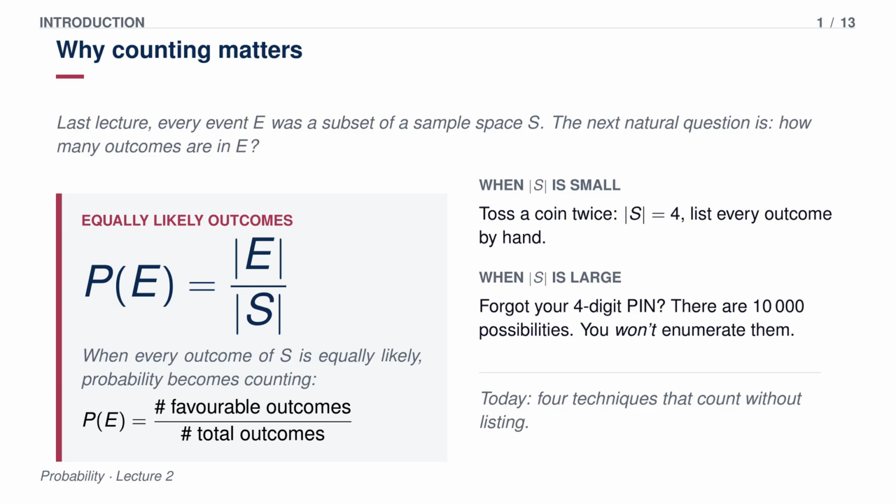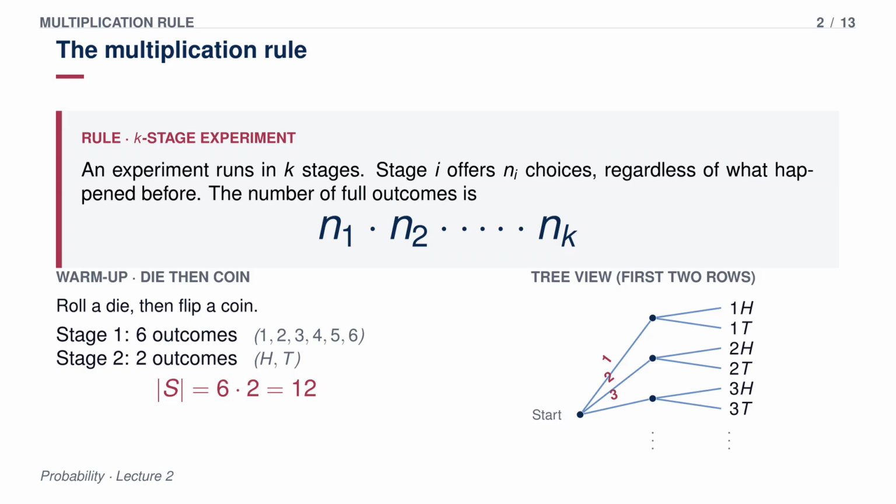And you shouldn't have to. When the sample space gets too large to list manually, we really need specialized math to do the heavy lifting for us. So today is all about mastering 4 distinct counting techniques. Okay. And it all builds off that intuition you just used on your phone. The foundation is what we call the multiplication rule. I think most of you listening probably have an intuitive grasp on this one. If a process runs in stages and each stage has its own set menu of choices, the total number of full outcomes is just the product of all those menu sizes.